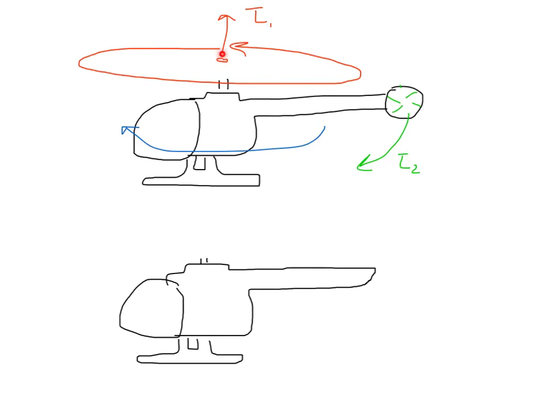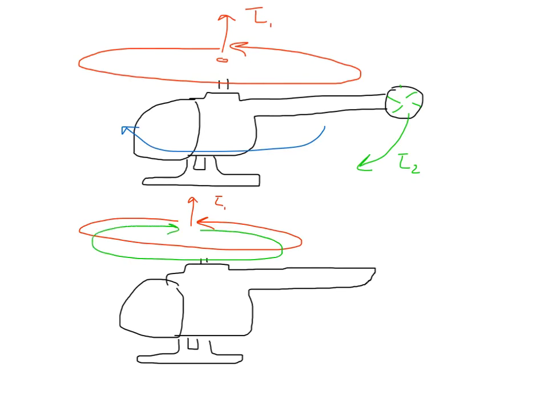All right? Now, some helicopters get away without having a sideways propeller, because they have 2 propellers. I know there's a Russian attack helicopter that is actually kind of cool. It has one propeller spinning like that. So that'd be torque 1 directed that way. And there's another propeller right below it that is spinning that way. So if you turn your hands, looking down from overhead, the red one would result in your thumb pointing up. But if you had to curve your 4 fingers around in the green direction, that would force you to point your thumb downwards. Like that, so that would be torque 2. Doing the same thing that this sideways propeller does right here.